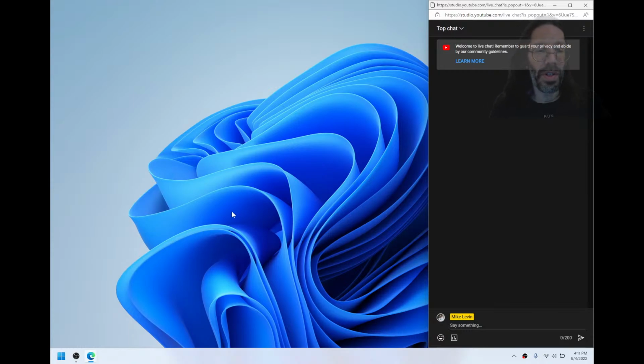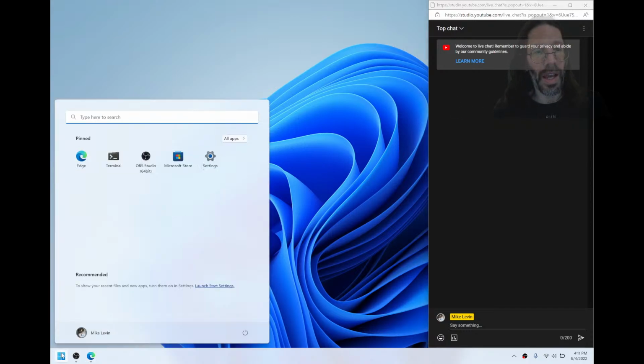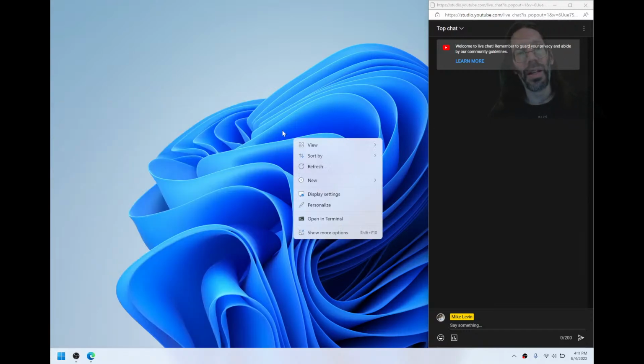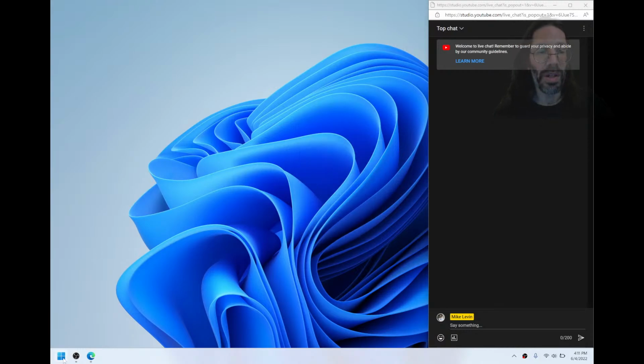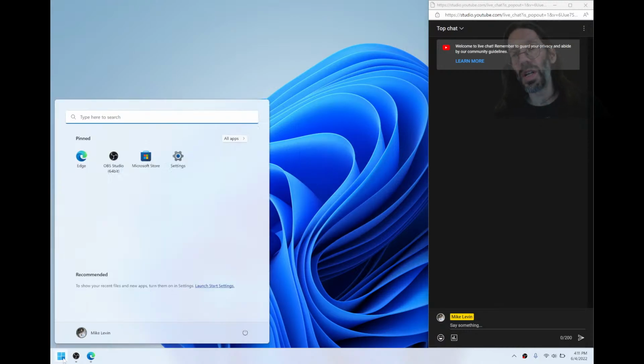So the first thing is that I have terminal here. I didn't used to have terminal here. If I unpin it from start, I will now have to find it and get it there. You can still run Ubuntu. It's on your machine.